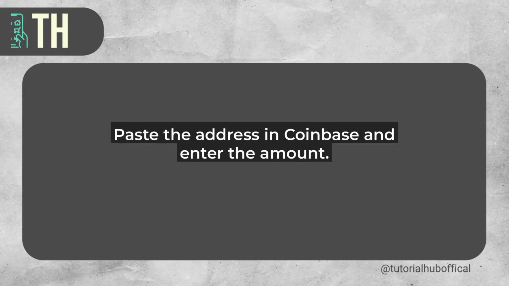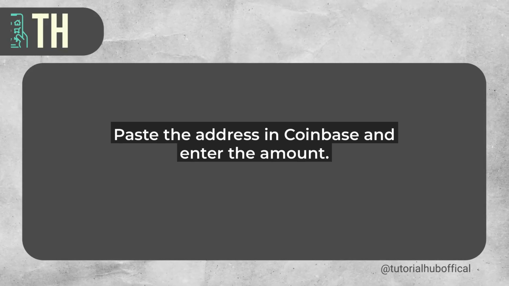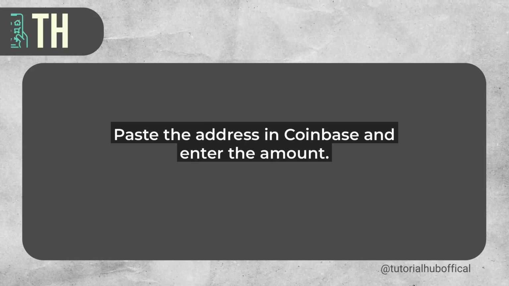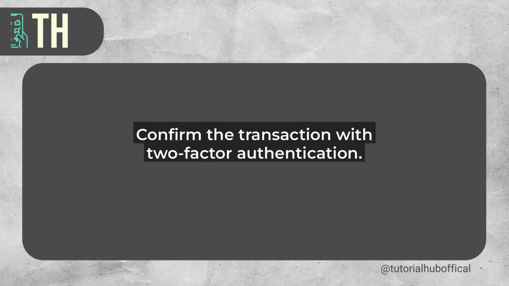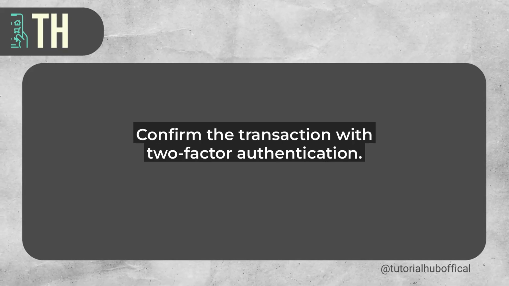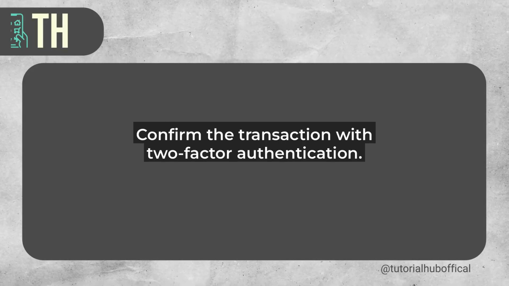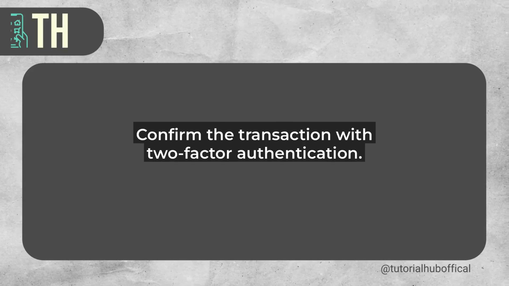Now, head back to Coinbase. In the Cardano asset page, look for the Send or Withdraw button and click it. Paste the Trust Wallet address you copied into the recipient field. Enter the amount of Cardano you want to transfer, making sure to leave enough for any network fees. Coinbase might prompt you for a two-factor authentication code. Enter it to proceed. Review the details one last time, then confirm the transaction.